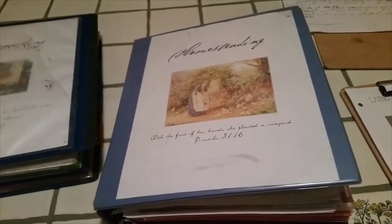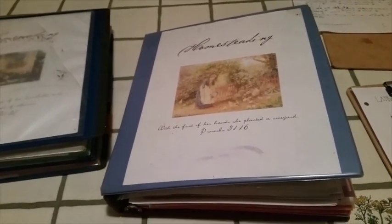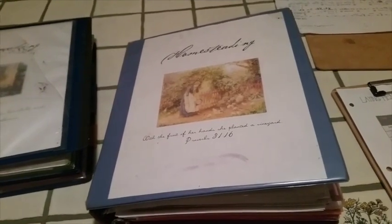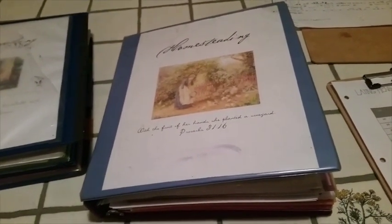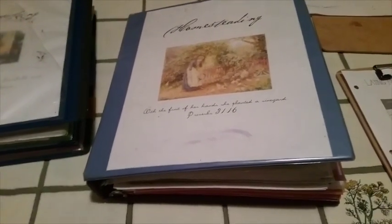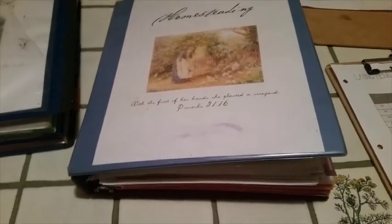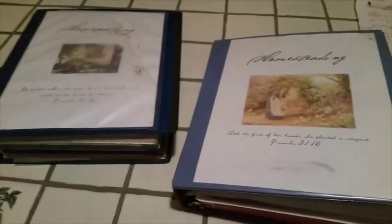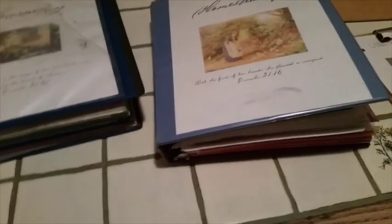I'm going to show you how my homesteading binder is set up, and I'm going to swap out my monthly end of the month totals and stuff so that you can just see how I put this all together and maybe help you figure out how you want to set yours up, if you want to do it this way or a different way. But I have actually two binders for homesteading.